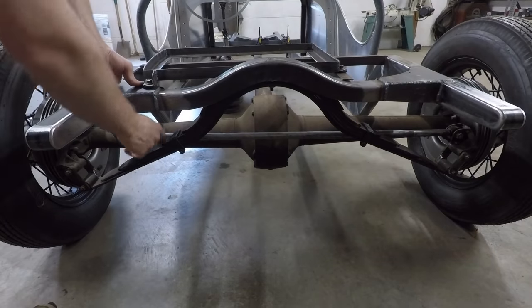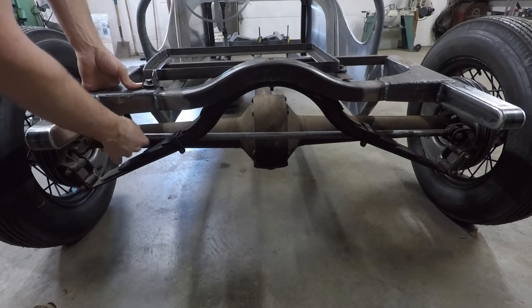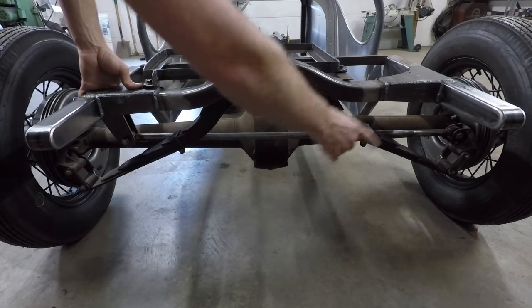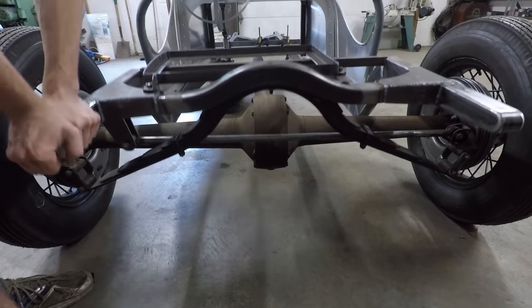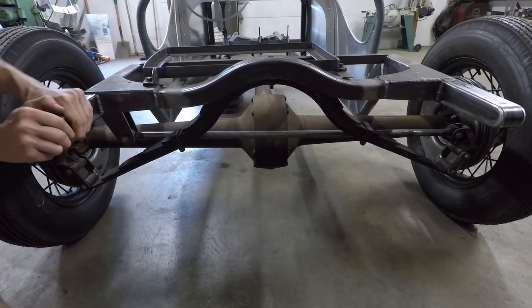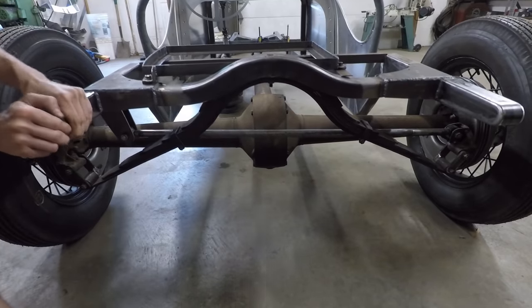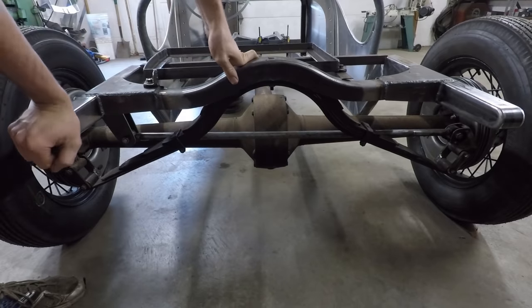Alright, so you've got the Panhard bar installed there now. You can see it runs from this drop bracket on the frame right here all the way across and mounts to that side of the axle. And we still have the same exact suspension action as before, but now there's no side-to-side movement at all. So that will make the rear end of the car much more stable.